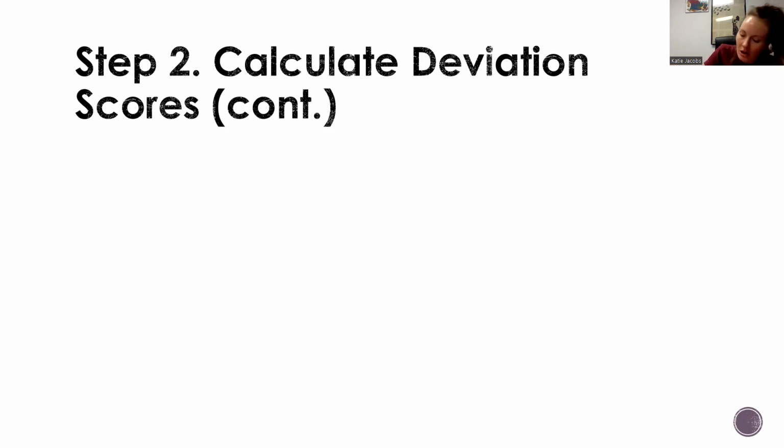If we add all of our deviation scores, below here where we have this extra box, I'm going to write the summation of open parentheses x minus x bar close parentheses equals. So let me write that out and then let me show you what that looks like. Okay, so we remember that the summation symbol is telling us to do everything that follows it. We know with order of operations that we have to do our parentheses first before we follow our summation symbol. So we go through and add all of these up. What number do we get here? Okay, so do that math, pause me, and then we'll come back together.